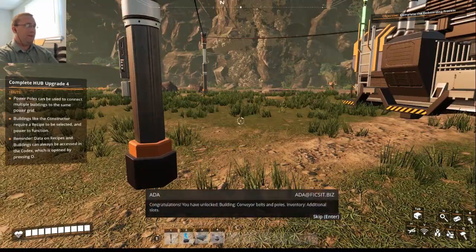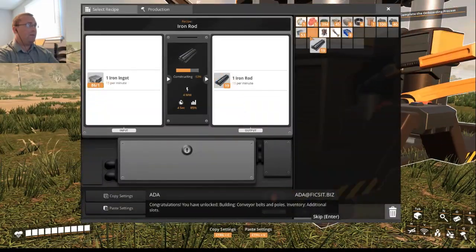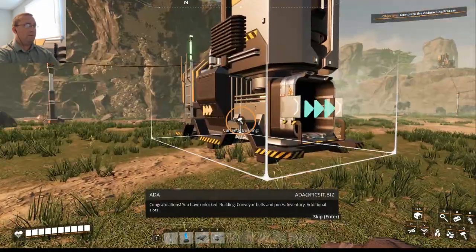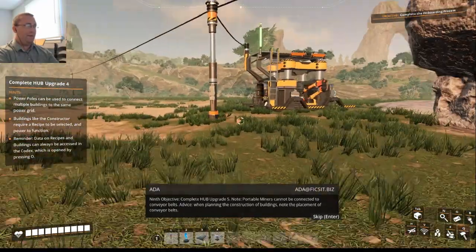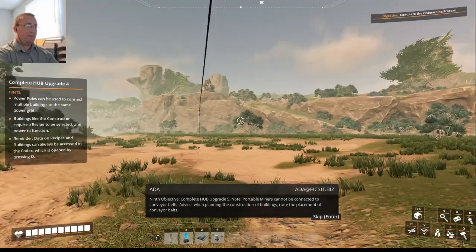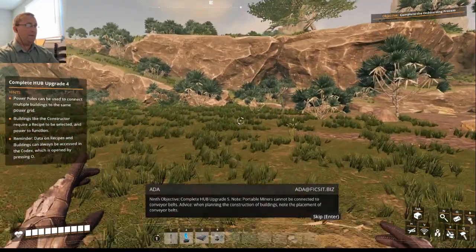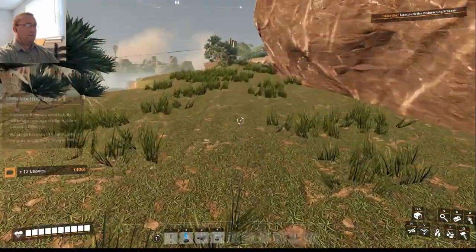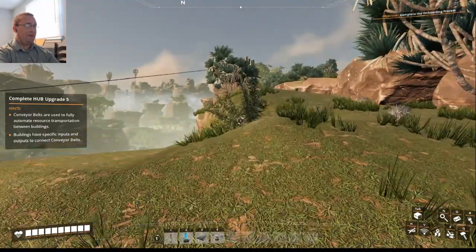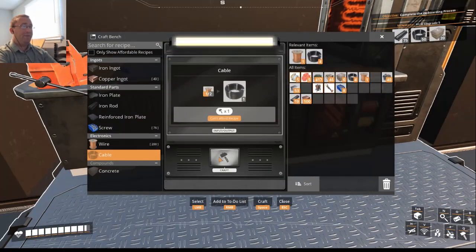Congratulations, you have unlocked building, conveyor belts and poles, inventory, additional slots. 9th objective, complete hub upgrade 5. Note, portable miners cannot be connected to conveyor belts. Advice, when planning the construction of buildings, note the placement of conveyor belts. I don't really need to worry about that until I get base building, and then I can make things look pretty. Yes, I need to get this so I can get miners.